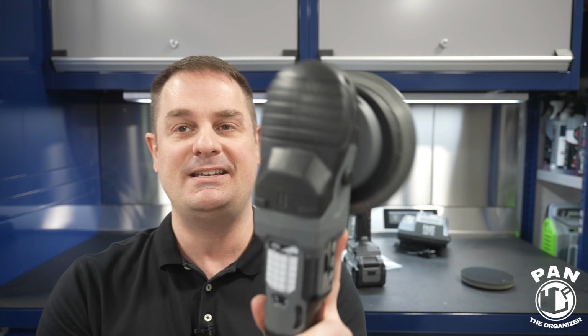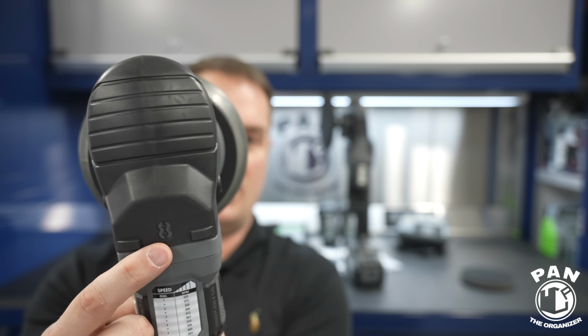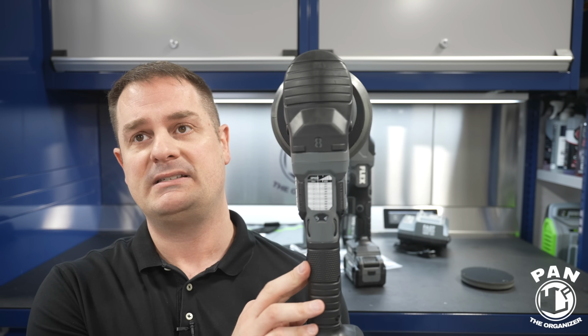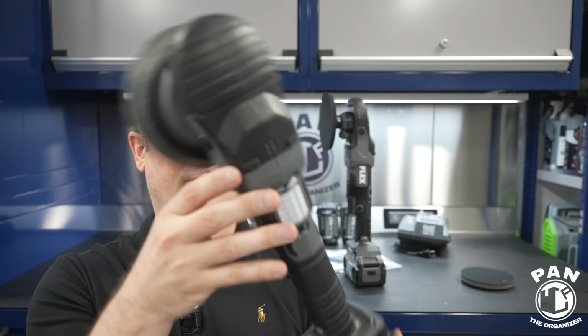And yeah, just the ergonomics of this, by the way, they have the number 8 here. Why? Because this is an 8mm orbit or 8mm throw. This is not like your traditional dual action polishers that we have now that are 12, 15, 21, 25 millimeters, right? So as this is gear driven, it has a smaller orbit. So keep that in mind. So 8mm when it comes to this.